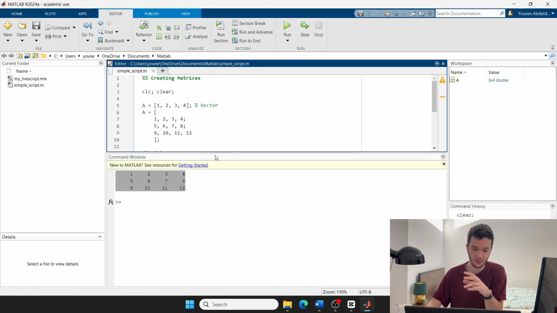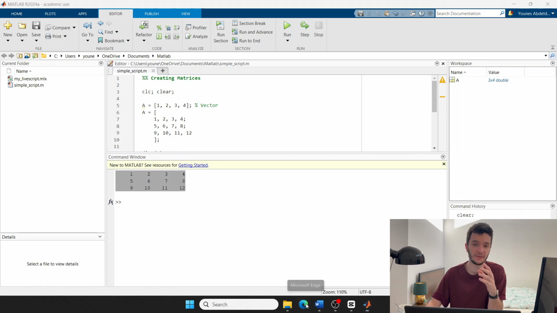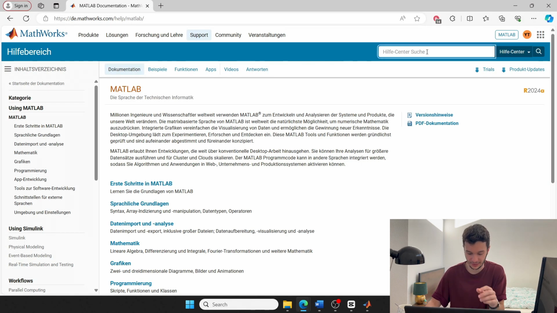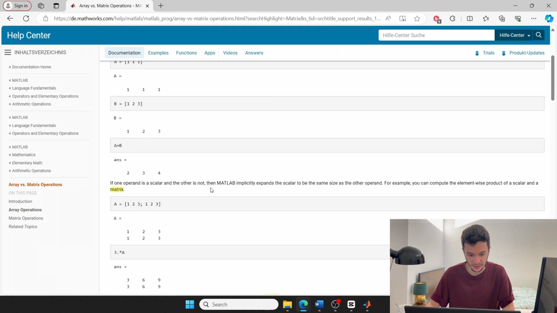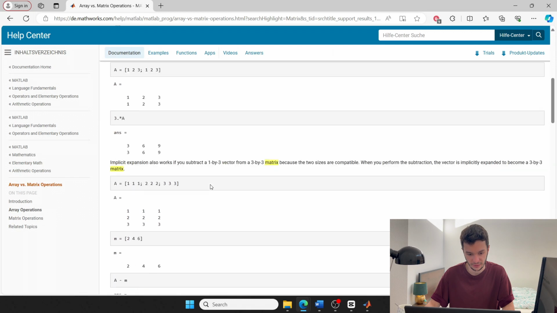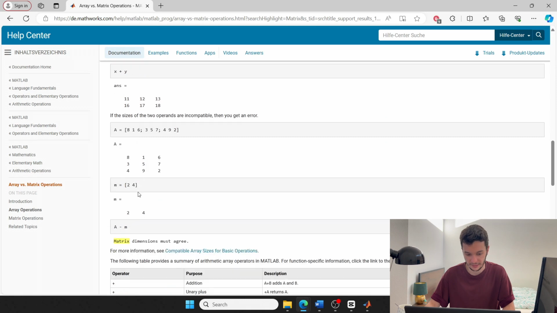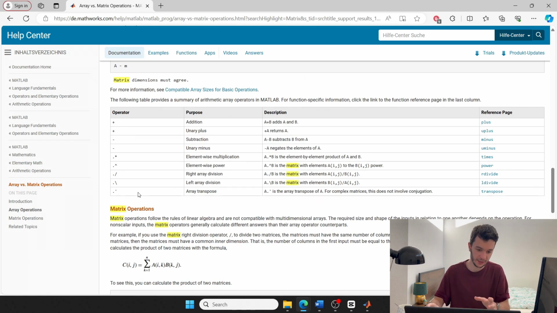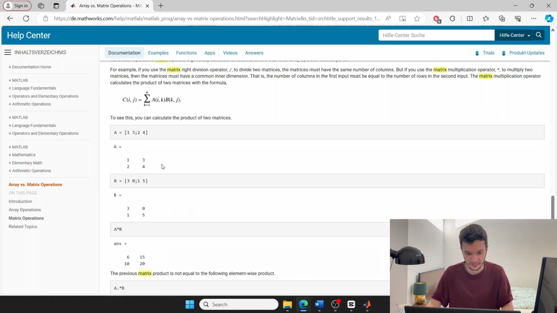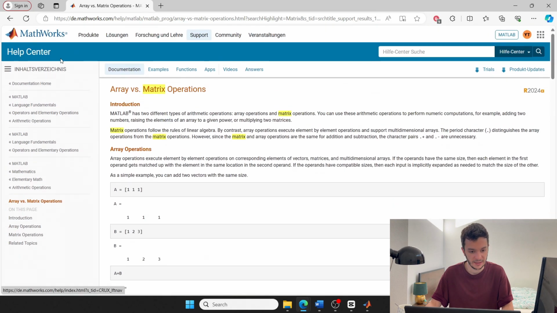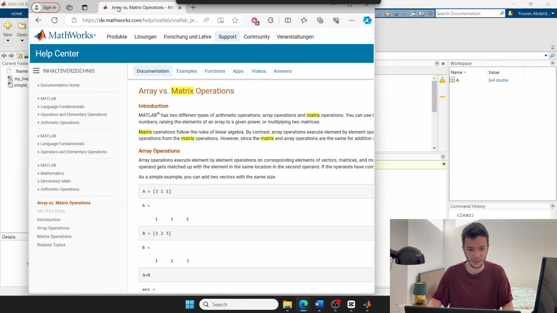Now, there are so many operations you can do on matrices, and if you have a question, you simply have to go to the MATLAB documentation. So let me do this. It is in German for some reason. Don't ask me why it is in German, okay, but let's say I search here for matrix, and it will give you all of the operations you can perform on matrices. It is very wide, since its sole purpose is to deal with matrices. You see here we have all the operations, a bunch of information. It is basically the MathWorks documentation on arrays versus matrices.